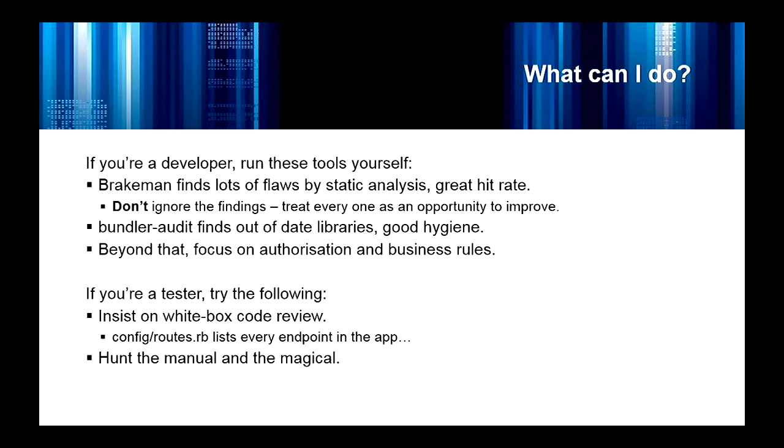Bundler audit's another one. In a Rails application, a file called your Gemfile contains a list of all your software. This goes and checks all the versions for known issues. Really good for dealing with those components with known vulnerabilities. And beyond that, your real focus needs to be on those common elements, authorization issues, business rules, because those are where the framework can't help you. Rely on the security tools for the technical stuff, focus on your business rules, because that's where you're going to get bitten.